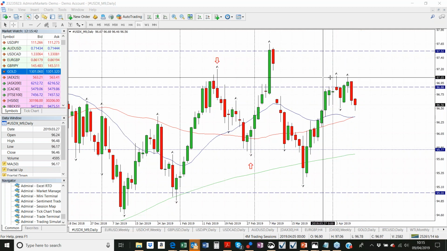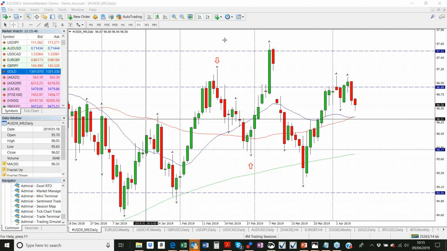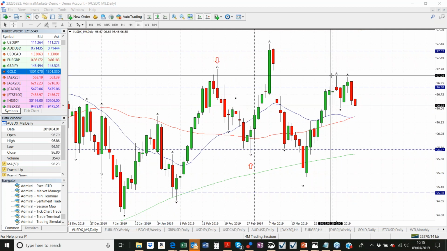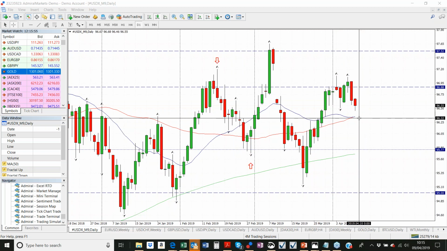We're having a little bit of interest around about 97 at the moment. We're just maybe double topping there. Some people might see that as a little bit of a head and shoulders pattern itself, a head and shoulders within a bigger one. But I think that personally we'll still just meander over here for about the next week or so. I don't expect any particular major moves to come out of that.